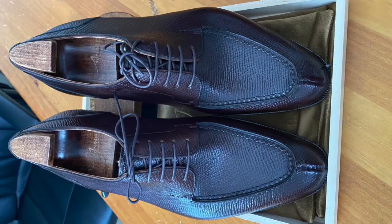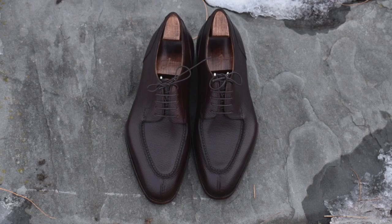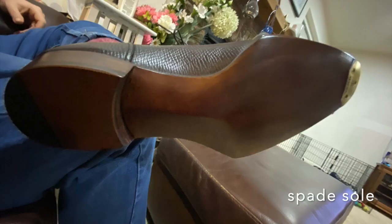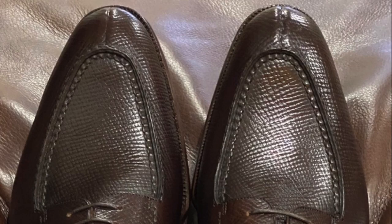This is the rounded last instead of the chisel last. I wanted to share some initial pictures I took with you just to let you see what they look like in different lights. The first one was inside, this is outside, this is later in the day using my phone. This is a really nice shot of the sole, and here's a close-up of the toes. And then here it is on the ankle — you can see what the tapered heel looks like. This is a close-up of the stitches.